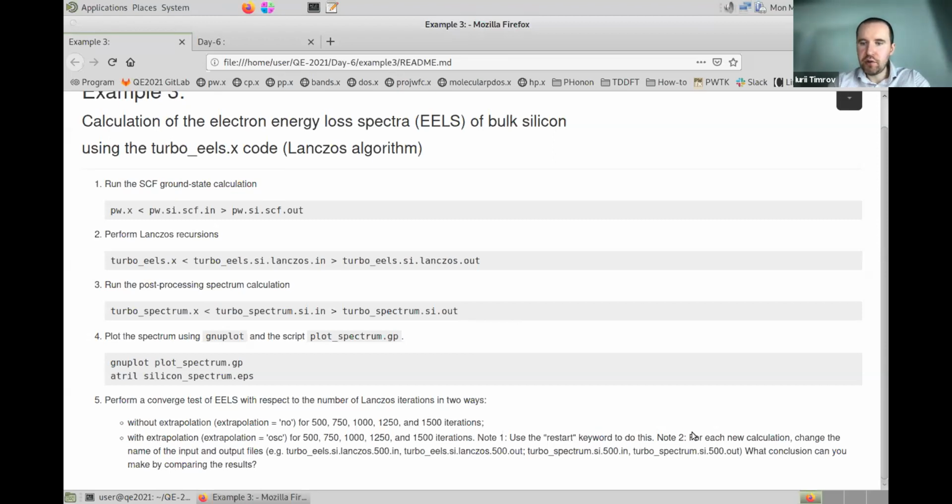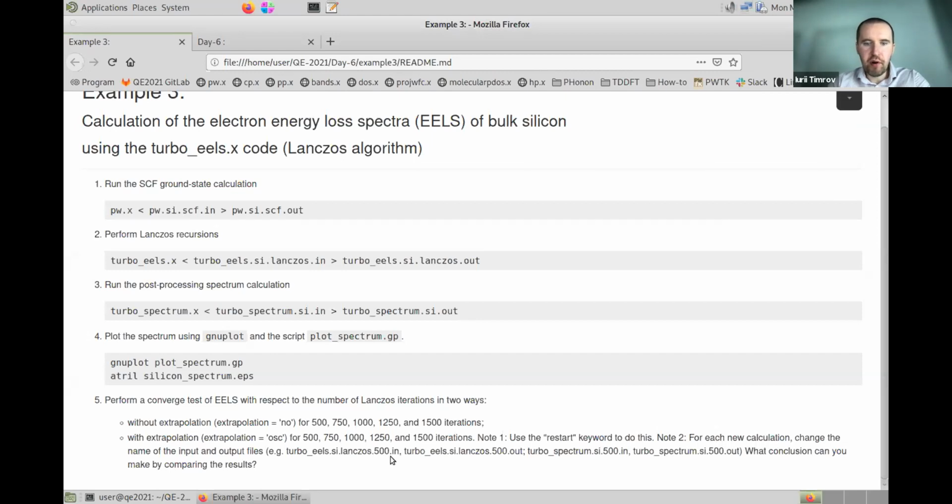A second note: when you do these convergence studies, you need to change the name of the output file. Here it's written to change the name of the input file, but actually you had better not do it, because we use clusters, so there are scripts.